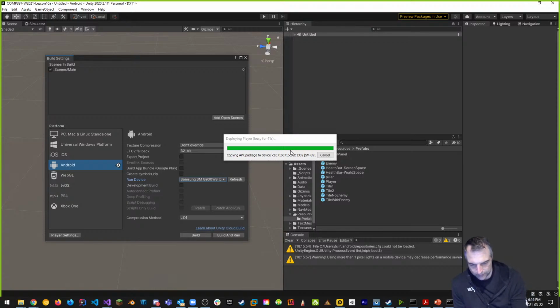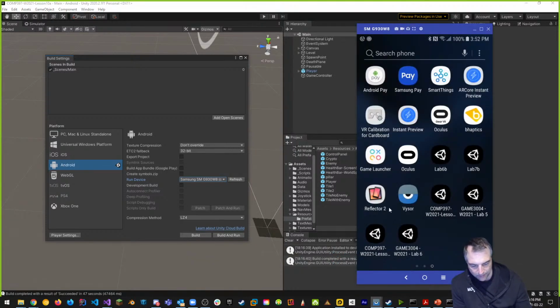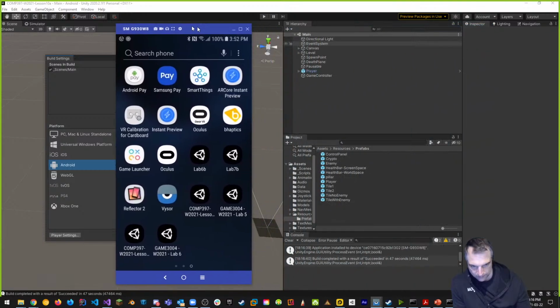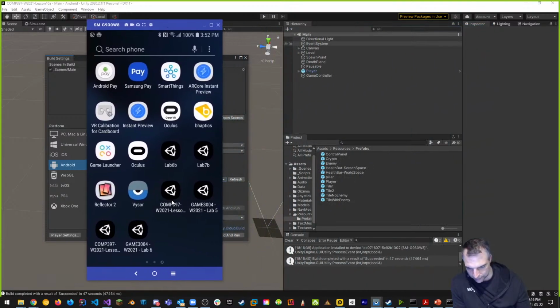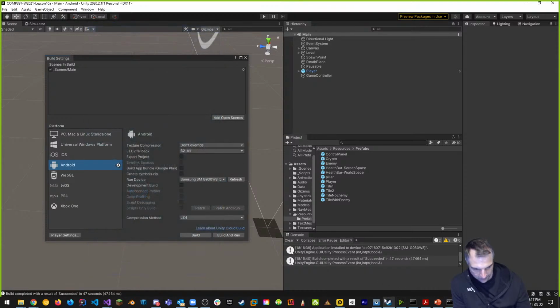And let's see how this works. I'm just waiting for this to copy over. As it's copying over, we should see our device pop up here with our latest and greatest build. Let's see if this works. And did it work? What happened? Okay, so we have a bunch of these. Oh, did my device freeze? It did. Hold on a second. Let's just bring it back up online. So we'll do it again.